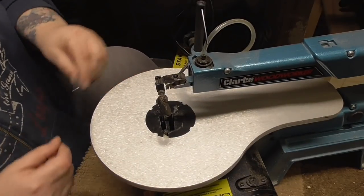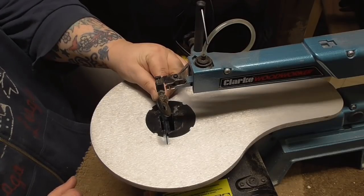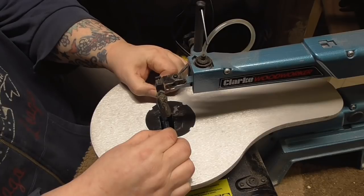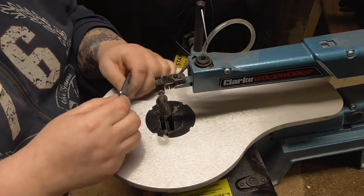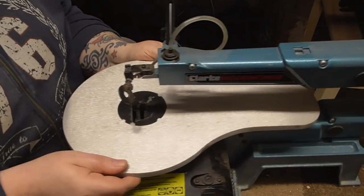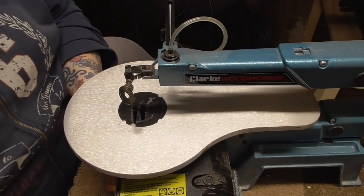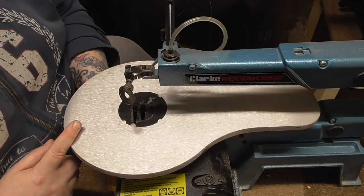So that's just another little tip for you. Just line it up on the table and line it up on the back of the blade until that black line on your protractor disappears with that. You'll know when, you can see it better yourself. So just tighten it up, put your dust extraction into it, and then we're going to talk about blade tension now.